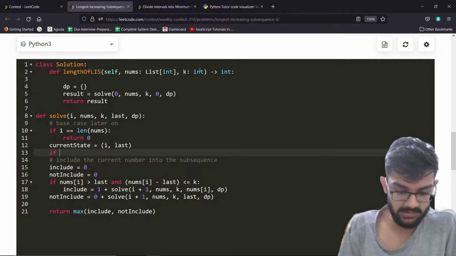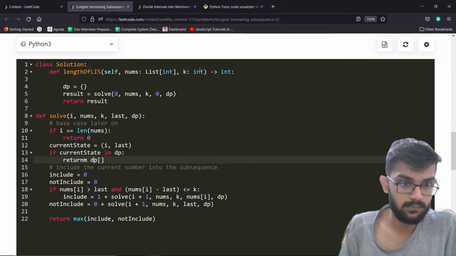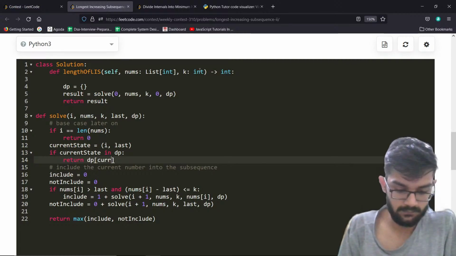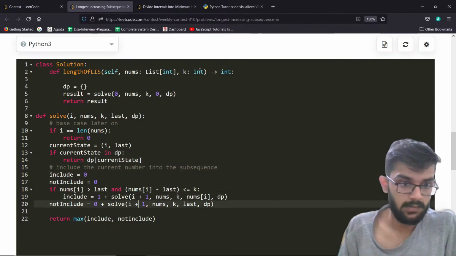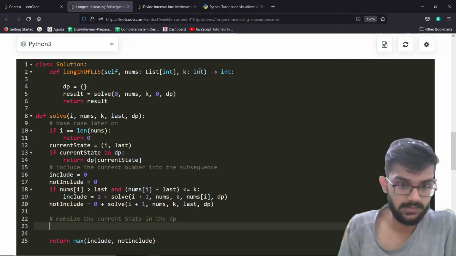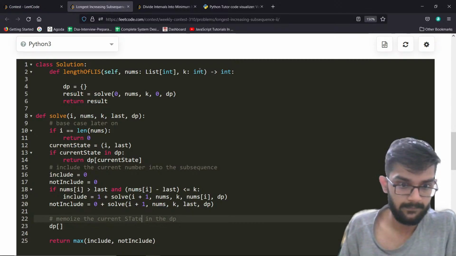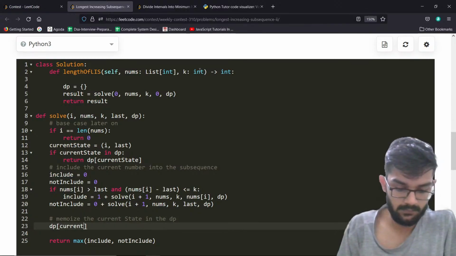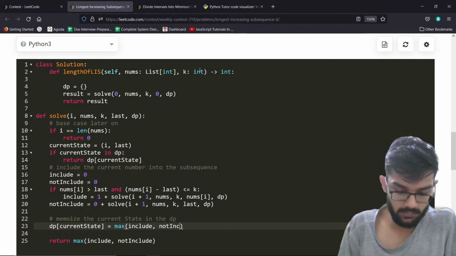If that's the case, then if the current state is in DP, return that value. Else, if it's not there, then simply memorize the current state in the DP. So that would look something like this: DP of current state is going to be a maximum of what if I include and what if I do not include.